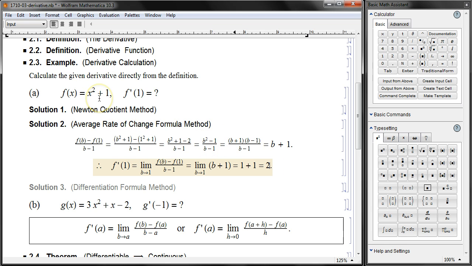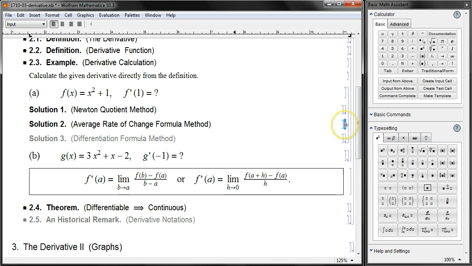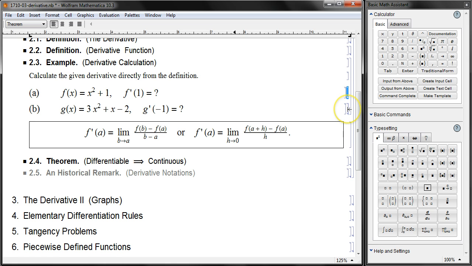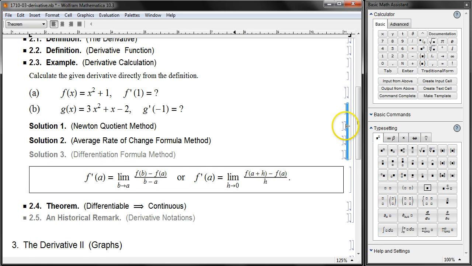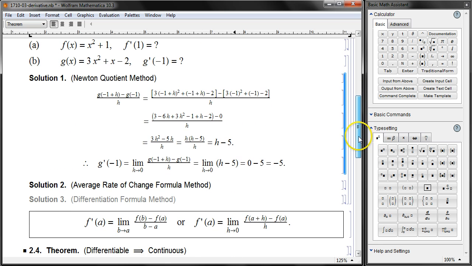This problem is kept as quadratic, so from this expression, it wasn't too difficult to factor it. Now for higher order, that factorization may be rather big trouble, a pain in the rear end. How about the second problem? Similar, very similar, so I'll just show you and then let you go through this.